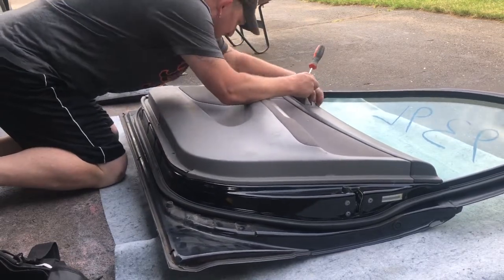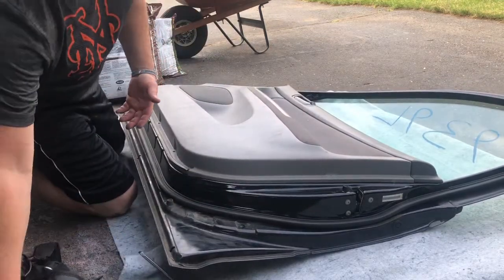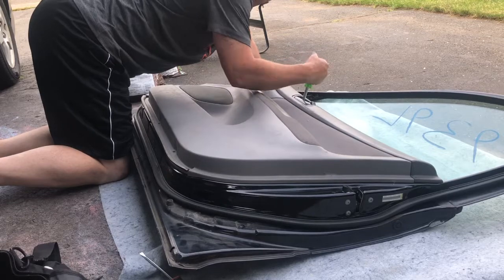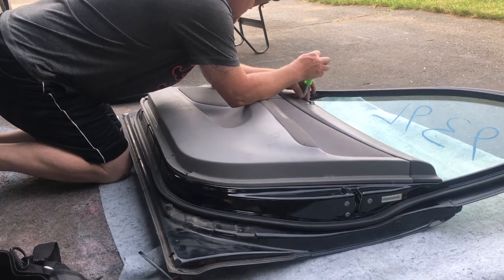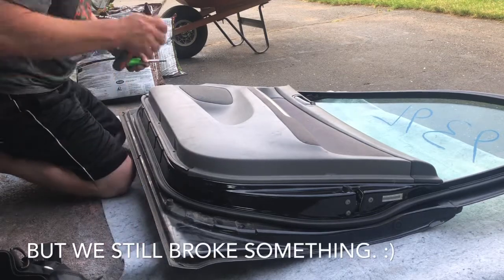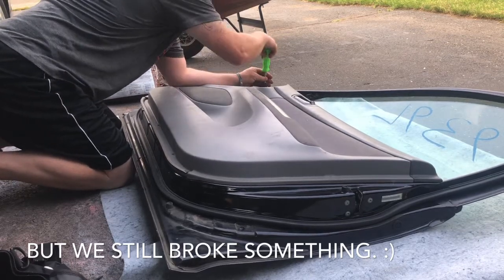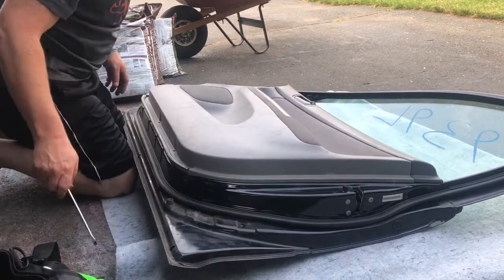But what's cool is now I know, and I kind of did this backwards, right? If I had to do this again, you learn something new every time you do it, to try to make yourself faster, to try to be more efficient, make less mistakes, etc. So one of the things that I do now is that I would take this door apart first, because I know that if I break something on it, it isn't going to matter, because I wasn't going to use the inside of this door anyway. So I would have done that, but I was pretty confident that I wasn't going to break anything. Still came off a little bit more difficult. I had to put a little bit more effort into it than I wanted to. Usually when I have to pull or pry that hard, there's something else in there, or one of the clips is just stuck and ends up breaking when it comes apart. But this one I didn't have to.